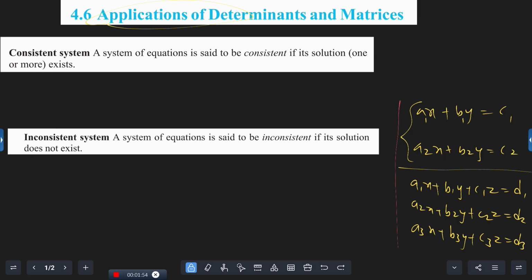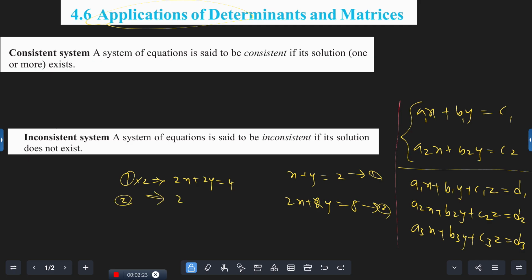Yes, we have some such equations. Listen, I have x plus y is equal to 2, for example, and one more, 2x plus 2y is equal to 8. These are the two equations I am taking. For this, if you try to find x and y, you cannot find them, because there is no answer. Take this as equation 1 and this as equation 2. Now if I multiply equation 1 by 2, what am I getting? 2x plus 2y is equal to 4. Equation 2 as it is, 2x plus 2y is equal to 8. When I subtract using the normal method, not matrices, 2x and 2x cancel, 2y and 2y cancel, giving 0 is equal to 4 minus 8, which is minus 4.